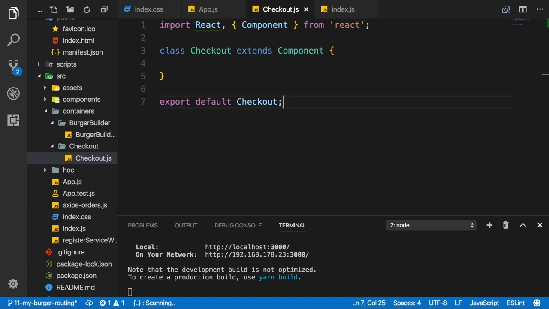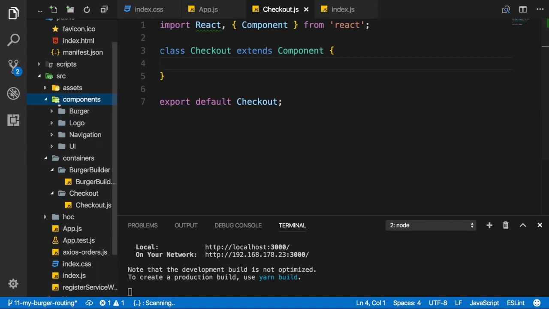And I guess for the summary, it would be nice to not again show just a list of the ingredients, but maybe show the burger itself, rebuild the burger in this checkout summary. So that's the goal here, show the summary. And then when the user clicks on continue, I want to load the contact form. So step by step, the goal therefore is to create a checkout summary form which allows me to display a preview of the burger and show the continue or cancel buttons.